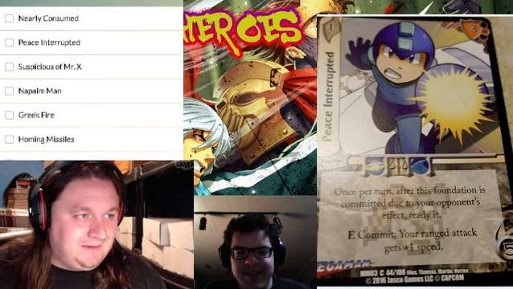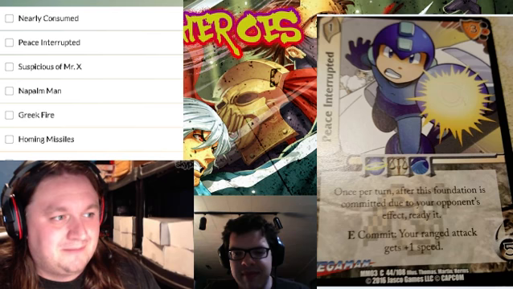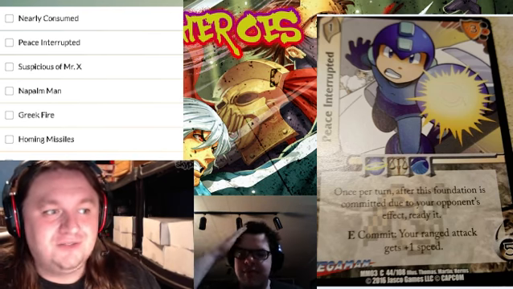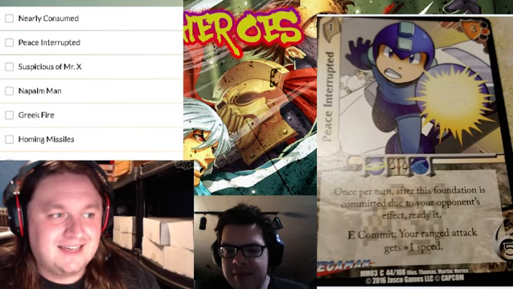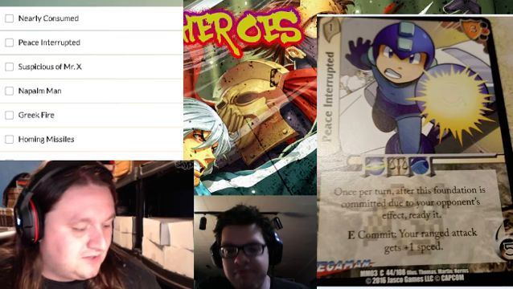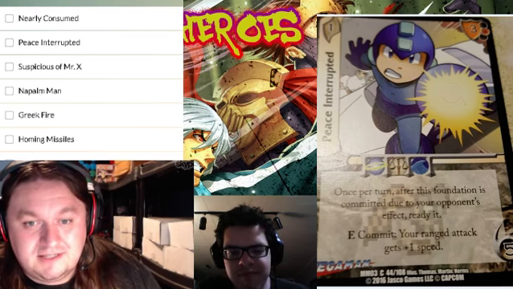Peace Interrupted, a 1/5 foundation with a +3 mid block with good order water. Once per turn, after this foundation's committed due to your opponent's effect, ready it. And then E-commit, your ranged attack gets +1 speed. So it's a spam card. It's a 1 difficulty foundation. It's easy to get this out.